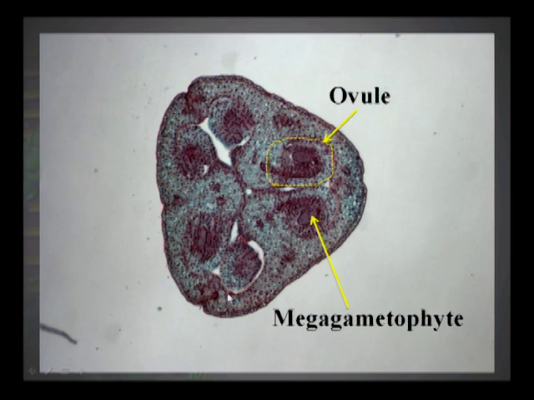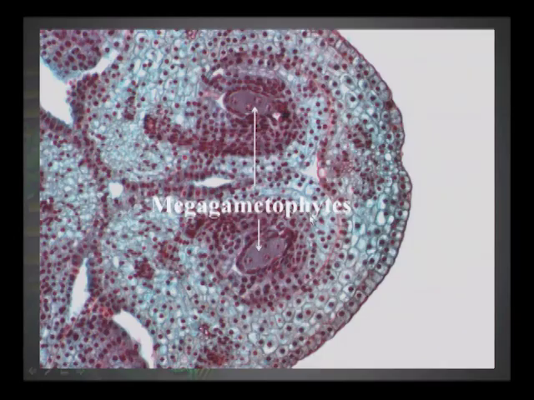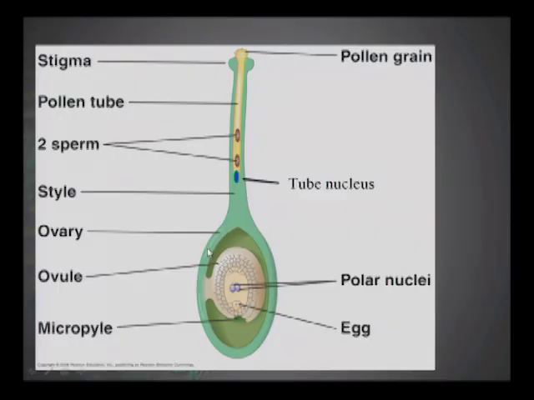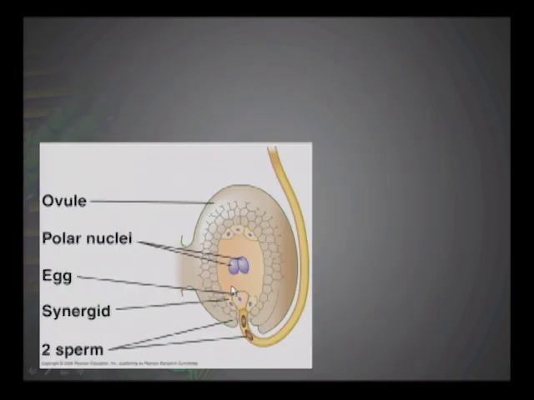So this is looking at a cross-section of a lilium ovary. So again, this is the ovary. Here's our ovule. And then we have the megagametophyte inside of the ovules. A closer view, again, looking at the ovule, megagametophyte inside. And this is actually at a 4-cell stage. They would undergo one more set of divisions, get to the 8 cells. So again, the tube nucleus is going to control extension of the tube. The generative nucleus will divide to produce 2 sperm nuclei, and they eventually grow down and get to the ovule and where the megagametophyte is.